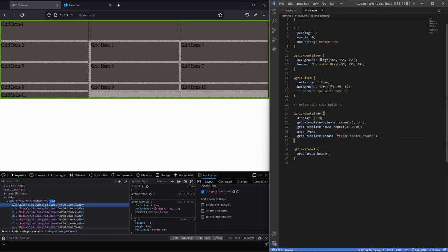Now this represents row 1, but let's say in row 2 you want a hero section or something. So you come here and say hero, hero, hero. And let's say you want it to be grid item 3. So you come here like that.